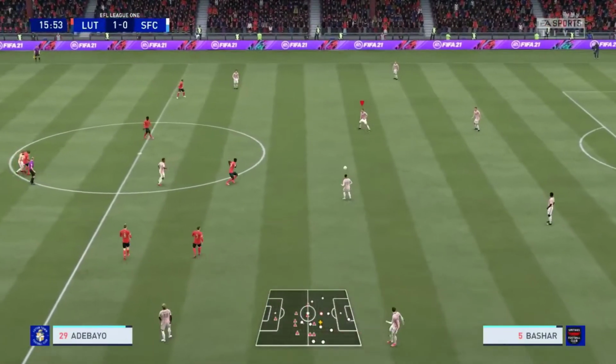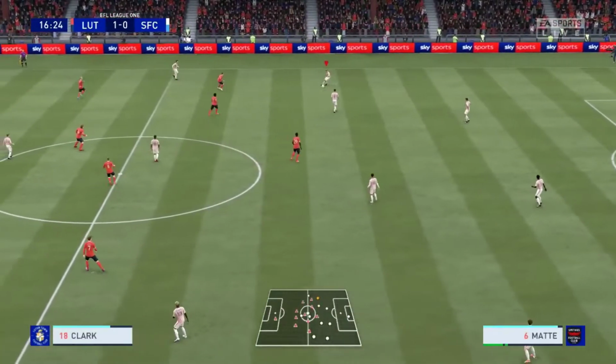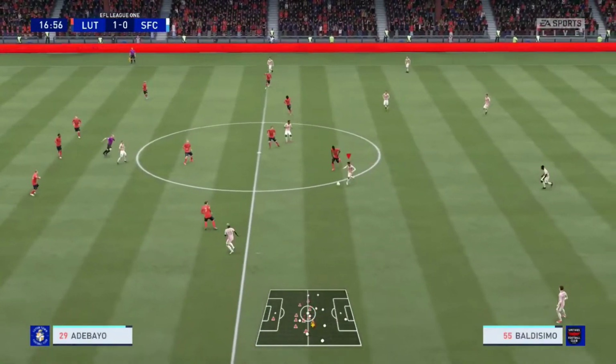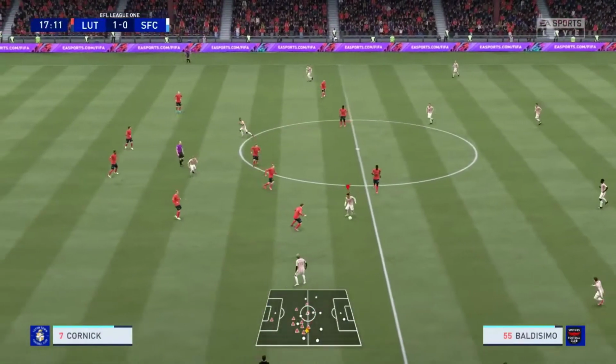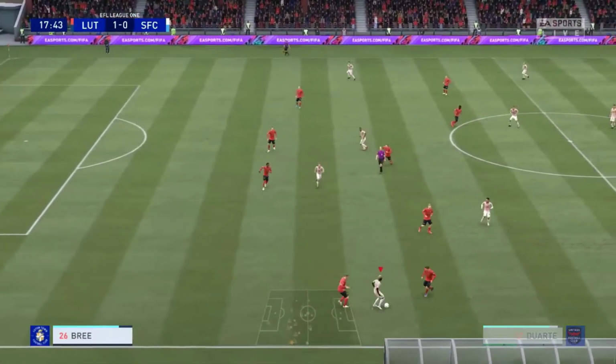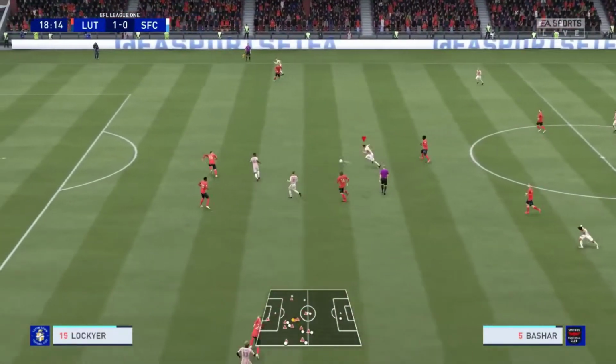Tolkien looking for Baldessimo as he finds Bashar here. He's trying to settle in this game here. Josh, back to Bashar. Here's Story. Story finding Baldessimo. Baldessimo looking. He's going to find Durate. Durate, is he going to cut in? Yep, he's going to look, and he finds Baldessimo again. Baldessimo to Bashar. Here goes Bashar.